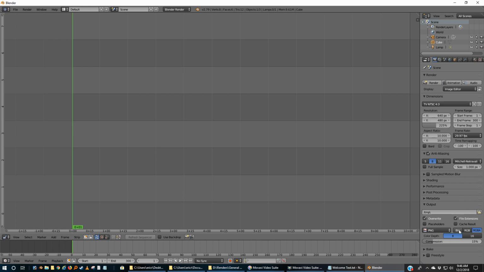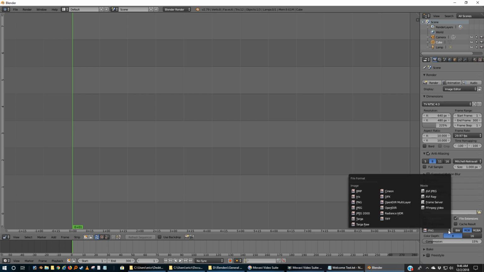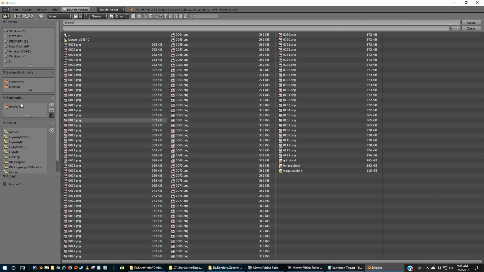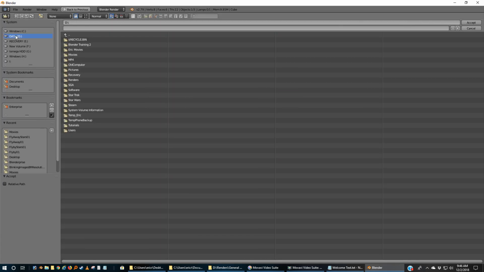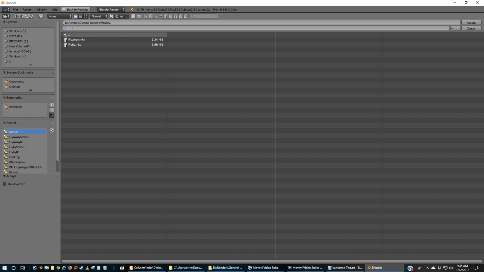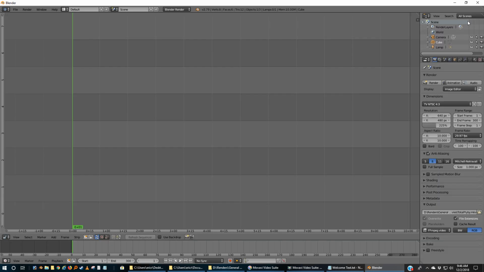Now, I want to put this all together in a movie. So I'm going to go RGB, and then change this to FFMPEG video. And I'm going to pick a location where I'm going to put my final renders. So luckily I just happen to have a spot which is all set, and this is going to be Total Flyby MKV. All right, we're going to hit accept. And now we've got a lot of room to play with.